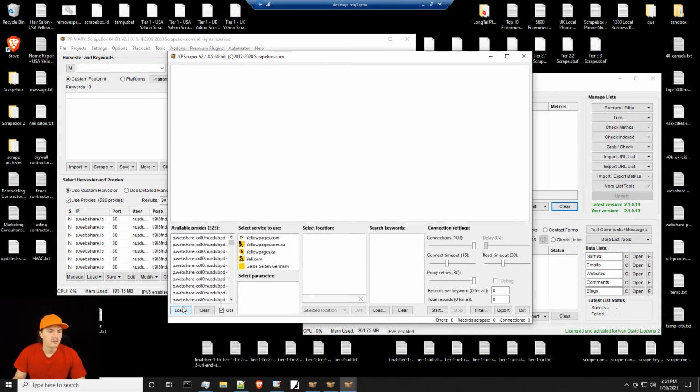So obviously you come in here and you load your proxies. And by the way, you don't technically need the proxies. Like, I have actually tested this in the past with no proxies, 100 connections, and it still works. I haven't tested it recently. This was a while back. But I've always found that the way the connections work with this plugin, it's just very different. You can run a lot of this plugin and not have any problems getting connections to Yellow Pages.